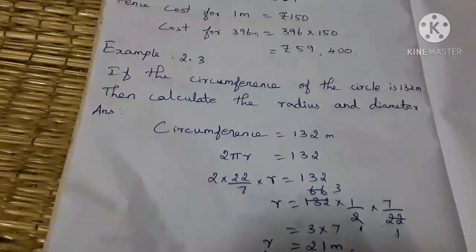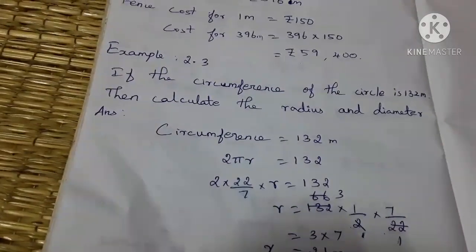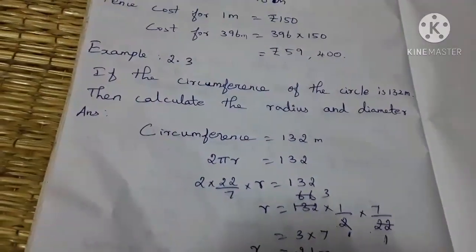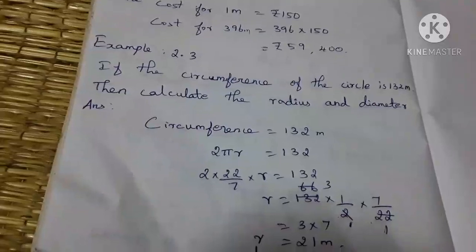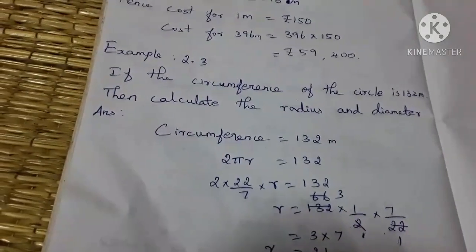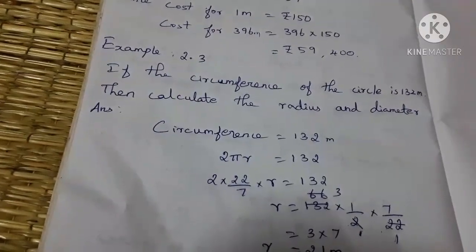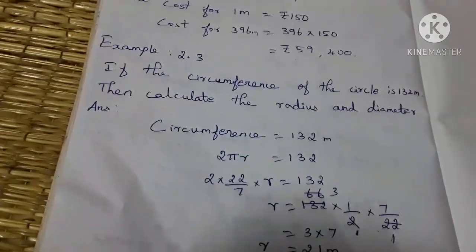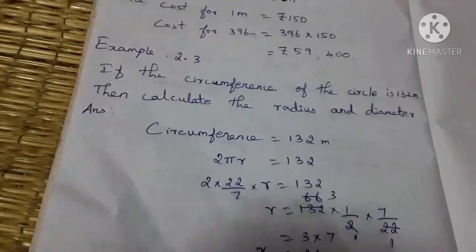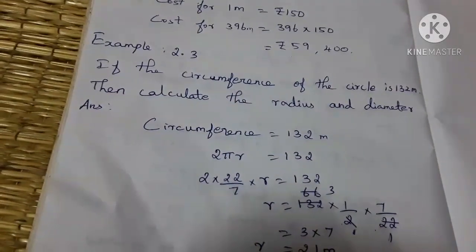Students, this is the exercise. We learned the circumference of the circle. I think you understand, but you have to remember it. The circumference of the circle formula is 2 pi r if the radius is given. If the diameter is given, it is pi d. So use the formula and watch the video.